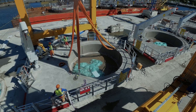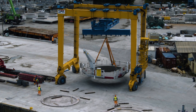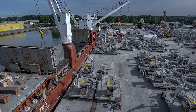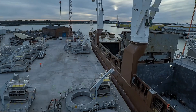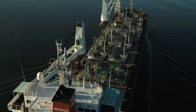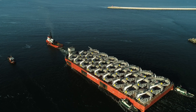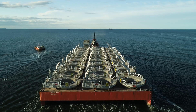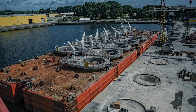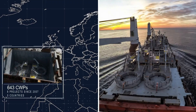Transport of the concrete working platforms within the Biz factory is mainly done by RTG and shipyard trailers, and the load-out is carried out by a floating crane. Arslef Biz concrete working platforms can be delivered by barge or coaster to any suitable marshalling harbour specified by the client. The typical delivered batch quantity varies from 15 to 25 platforms per delivery, depending on the platform size, vessel dimensions, and above all the client's project schedule. Between 2007 and 2020, Arslef Biz produced and transported 643 pieces of high-quality patented concrete working platforms for offshore wind projects and aims to continue supplying these cost-effective and maintenance-free platforms for the renewable offshore wind industry.